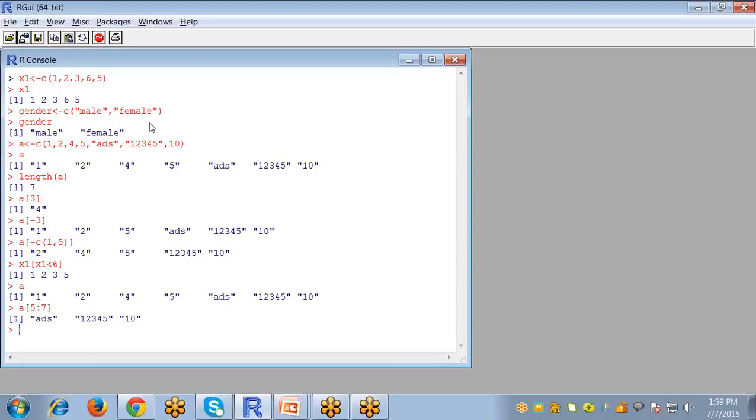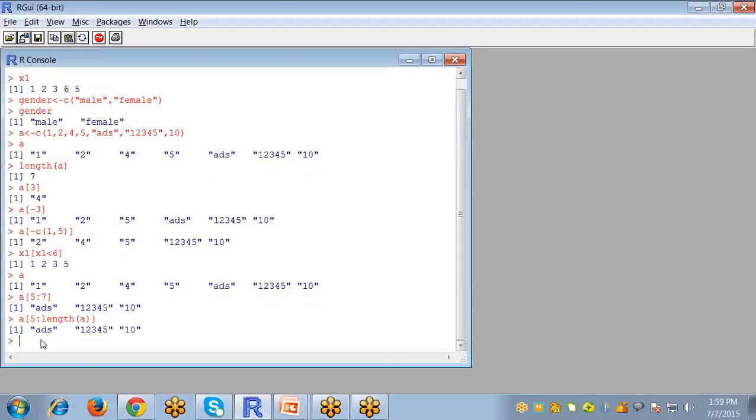So the 5th, 6th and 7th elements will come. Now if your vector is so large and you want to use the exact length of the vector, then write A from the fifth element until the length of A. So it will give the output from 5th to 7th. 7th is the last element of this vector.